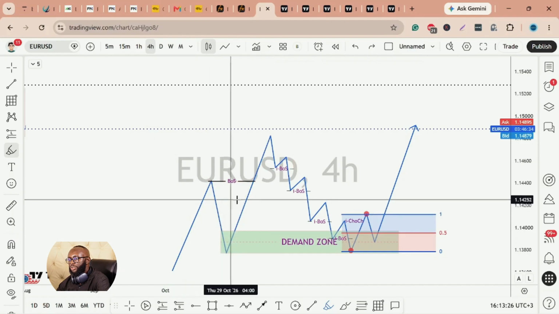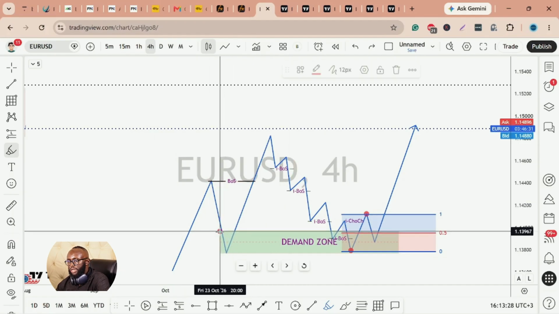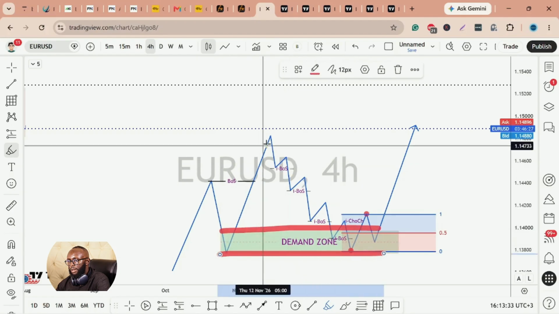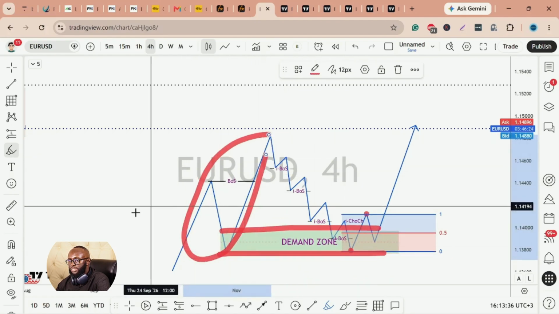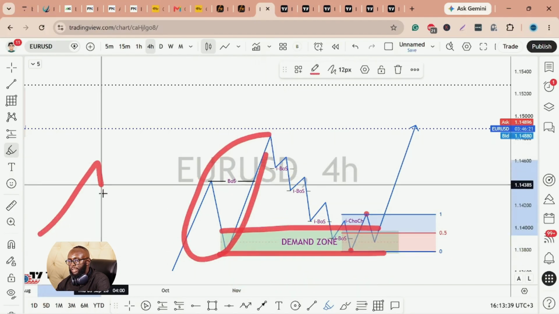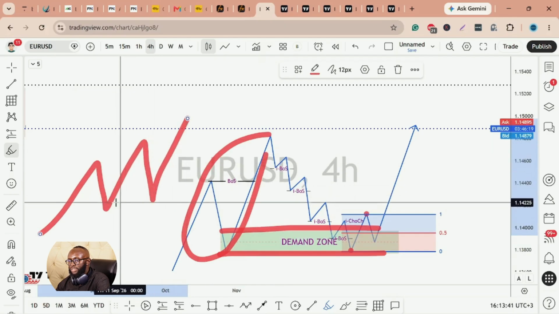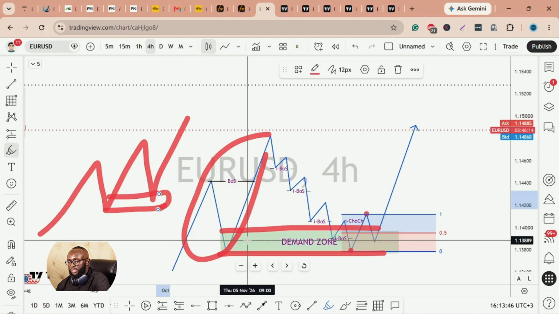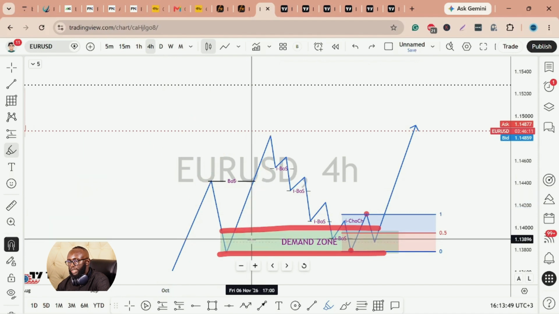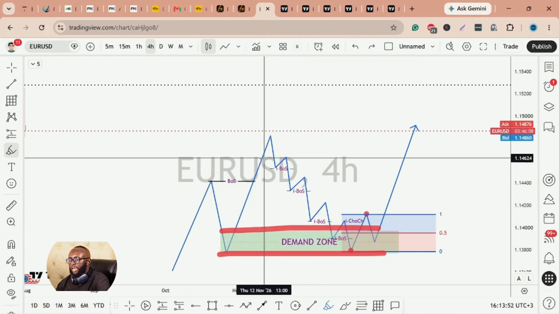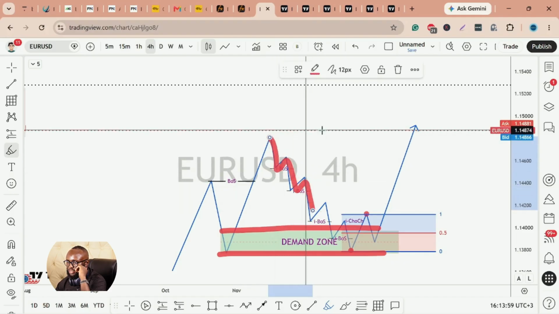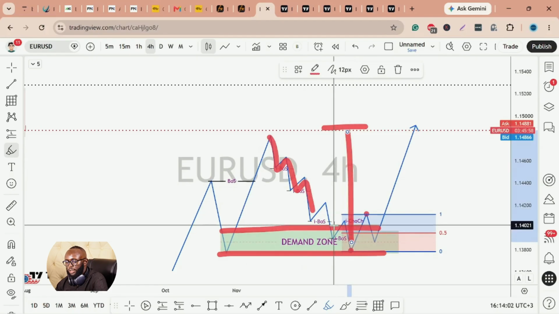Now, the second thing that you want to do is to identify your point of interest from this particular move that has happened over here, because the market will never move in a straight line. The market will always do pullbacks, and once it's doing these pullbacks, the market is always coming to your demand zone. In this case, the market is pulling back to this 4-hour demand zone, and as it pulls back, the market is making this kind of move, because the market doesn't just do one move. No, it doesn't happen like that.